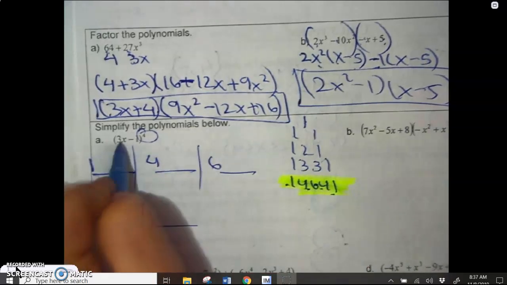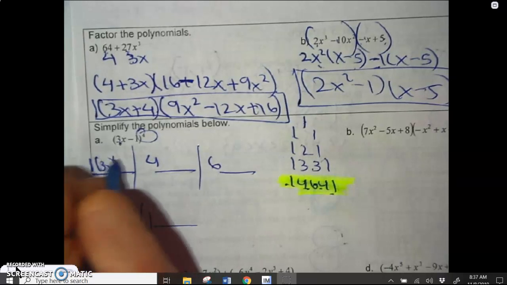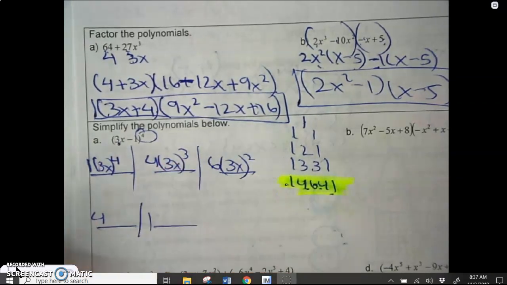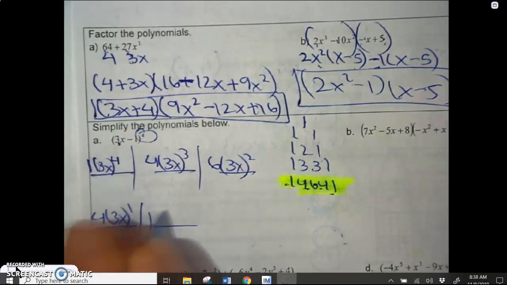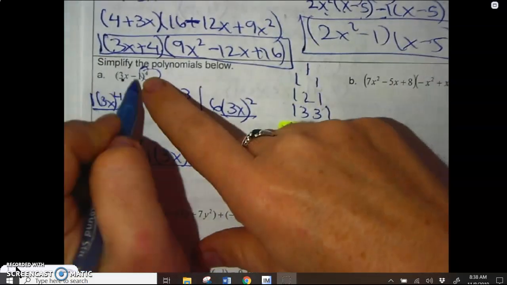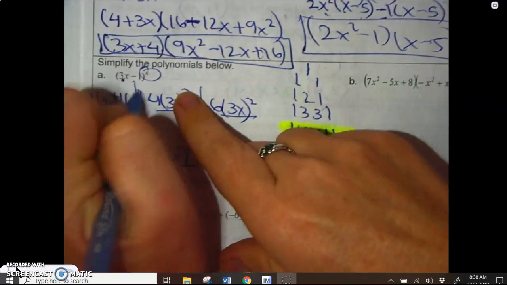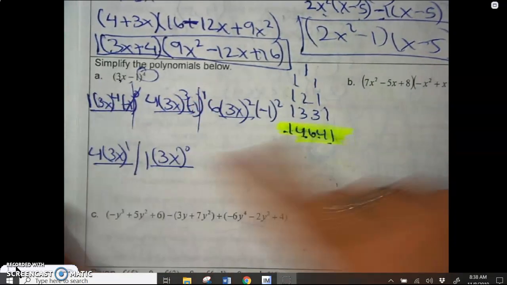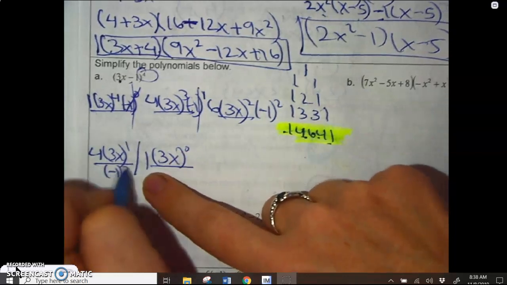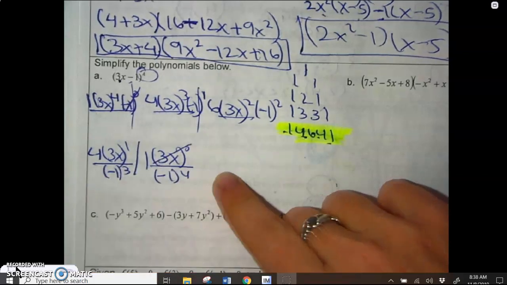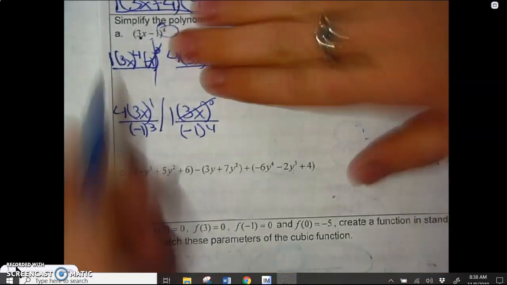So I take this to the 4th, this cubed, this squared, this to the 1st, this to the 0. And even though I make space, I still run out of space. I'm really good at that. And then I have to do this to the 0, this to the 1, this squared. I'm running out of space. I'm going to put it down here. Cubed, negative 1 to the 4th. It's to the 0, cross it off. Okay, one at a time.